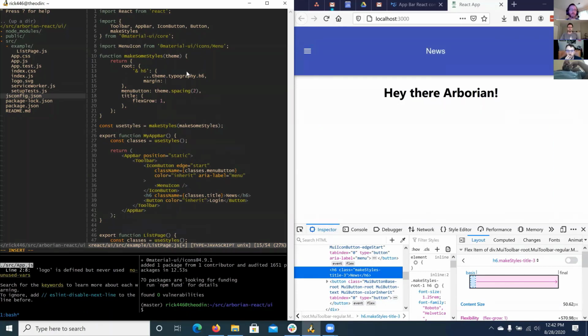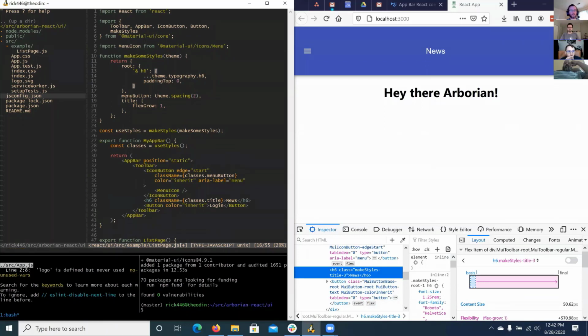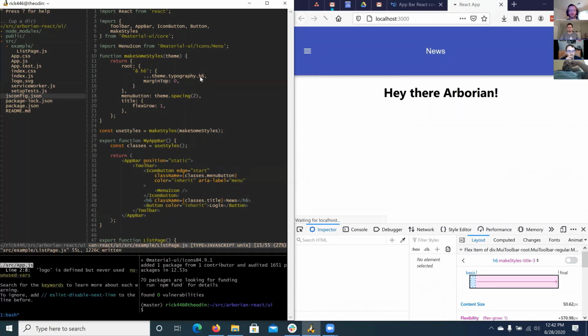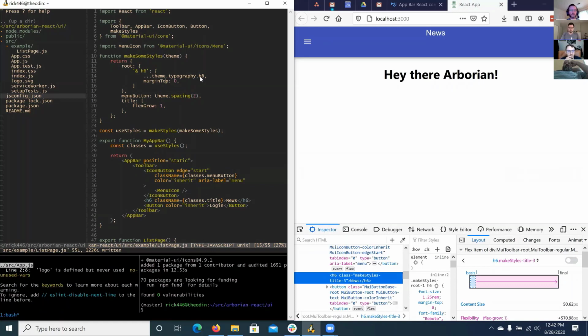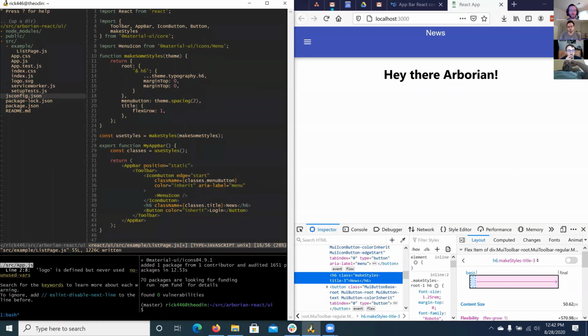I think that's padding. So the padding top is 0. See if that fixes some of that. Nope, it must be margin. There we go. So then you can say margin top and margin bottom.